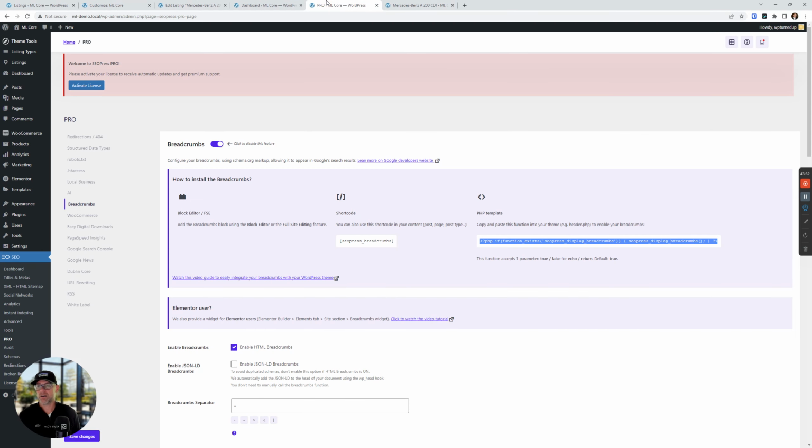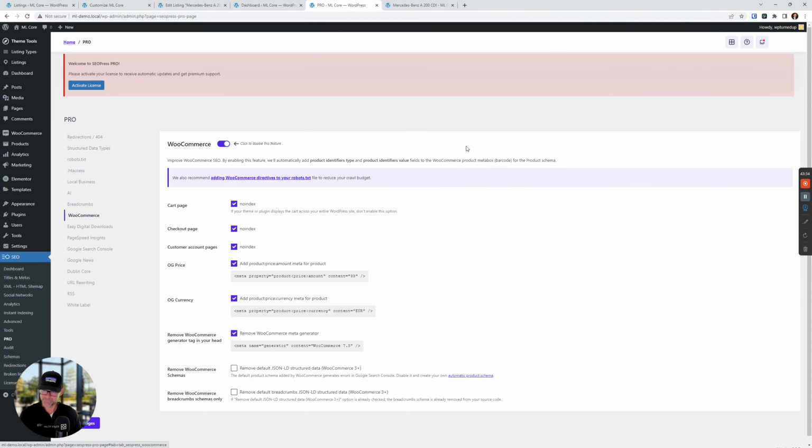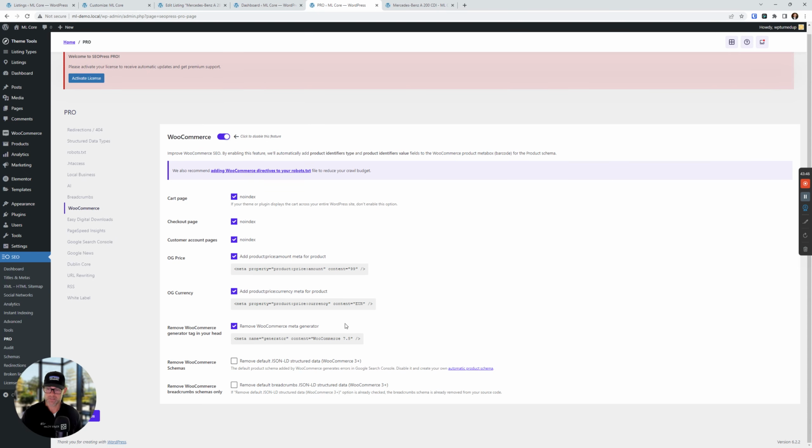Okay, let's move on here. WooCommerce. Really simple stuff here. If you're running a MyListing site, we are all using WooCommerce. Just check this box and/or keep this enabled. It's enabled by default. You're good to go. There's nothing you really need to do here. But if you want to review this stuff and check it out, I always encourage that. So that one's pretty easy, self-explanatory. But like I said, there's not much to say other than to keep this enabled.